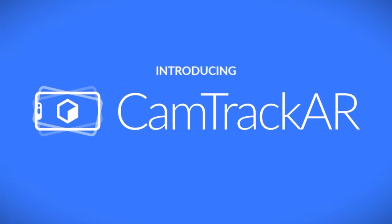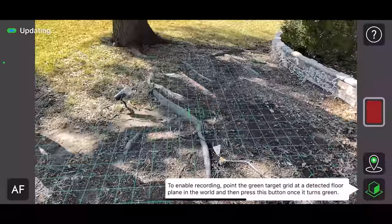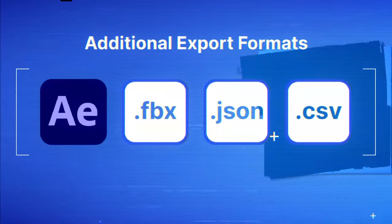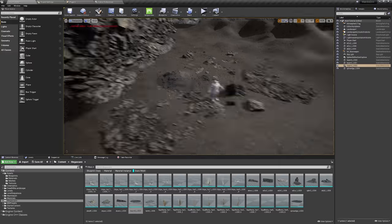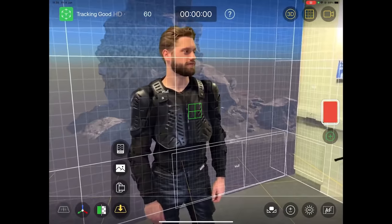Number eight moves us into visual effects. CamTrack AR is an app that is still relatively new but insanely cool. First, it lets you track the scene right inside your phone using LiDAR scanner technology, and this track is rock solid — you can then export to HitFilm, Blender, and After Effects to start your compositing with the hard part already done. It can also work with green and blue screen to add 3D backgrounds in a sort of virtual production way, so you can build out an environment in Unreal Engine, then load it into CamTrack AR to create a Mandalorian-style shooting setup. Just green screen, not LED, but still — this is badass and the first of its kind for mobile filmmaking.